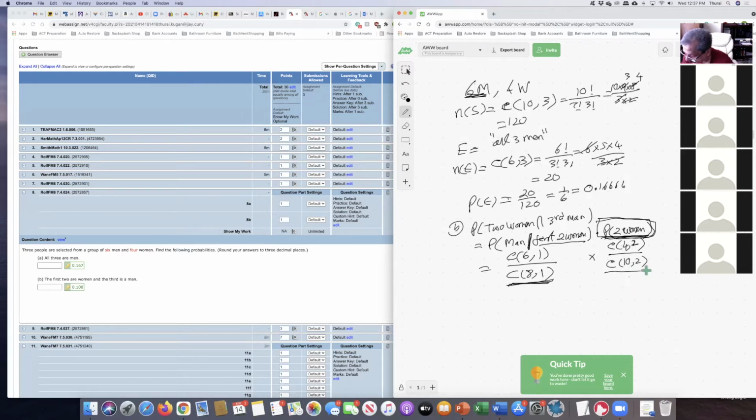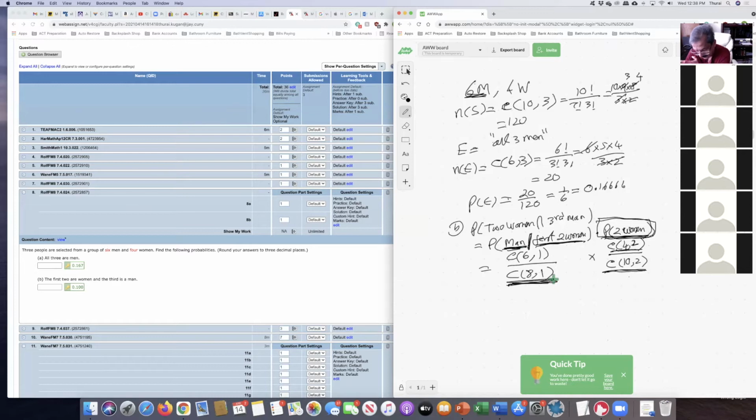So from 10 people, you're selecting 2. So C10, 2 is the sample space. And both of them have to be women means they have to come out of the 4. So C4, 2 is the numerator. Now the other part is, if first 2 have been women, what is the probability that the third one is a man? So after selecting the 2 women, now you're selecting 1 person, and that has to be a man. So the number of ways of selecting that 1 person will be C8, 1. There are only 8 people left.